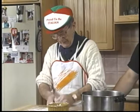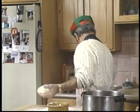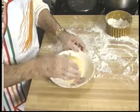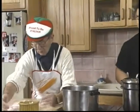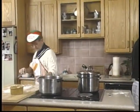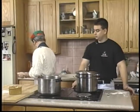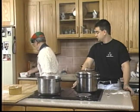All right, we won't waste more time on that. So now we take this and put it in a dish with a little olive oil in it. Wax paper and refrigerator. Wait a minute. We're going to make the filling for this yet. This flour I'll use later on when we make the tortillas. So now for the filling.